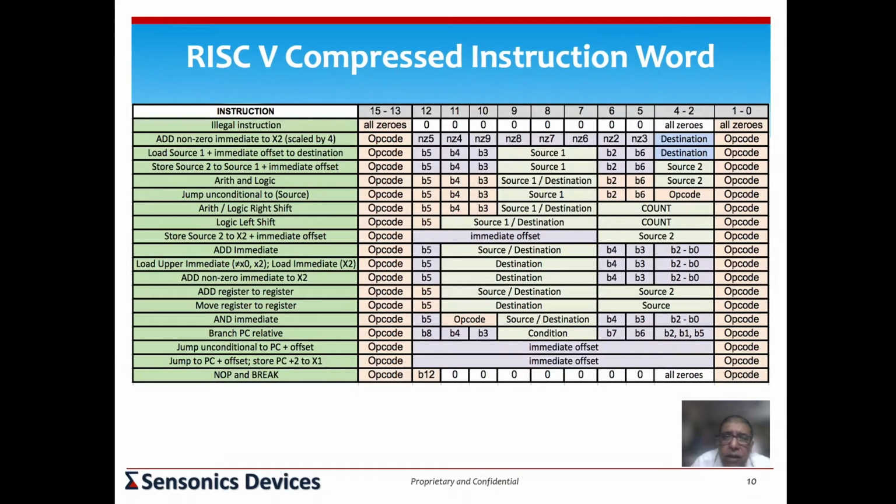When it is 1, 1, it's a 32-bit instruction. The next three bits, that's bits 2 to 6, which is the next 5 bits. When those 5 bits are all ones, it will be a 64-bit instruction word.